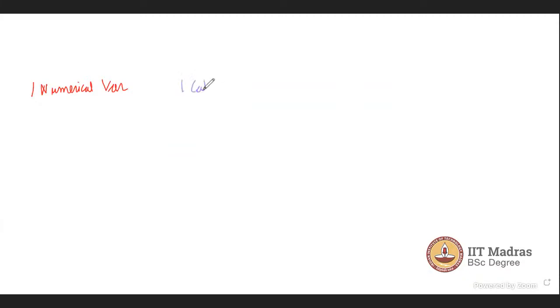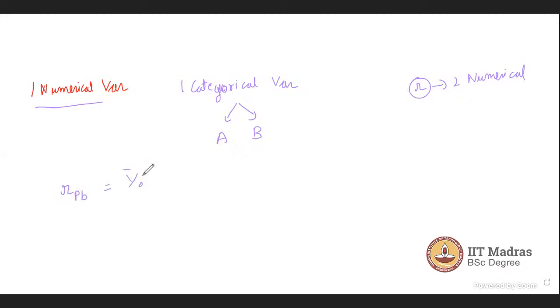Okay. One categorical variable. We only assume that it has only two categories, A and B, let's say. So we cannot find the Pearson correlation coefficient for this because for that we need two numerical variables. So here we have the point biserial correlation coefficient, which uses the means y1 bar and y0 bar, the population standard deviation, and p0 and p1. Let's take some data to explain it better.